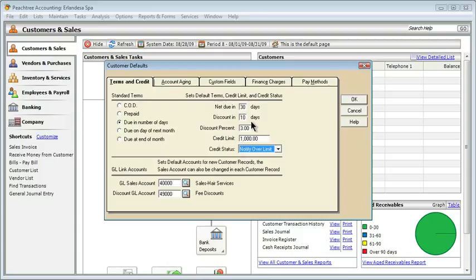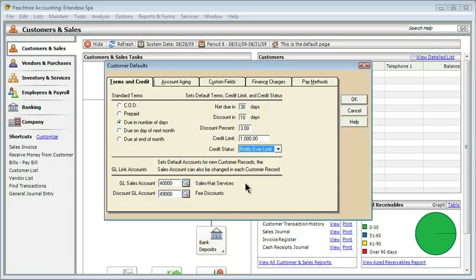And then move down to the option for the credit status. Your options here are to say that there is no credit limit. They can charge $1 million if they want, or if Peachtree should notify you only if they're over the limit, or if you always want to be notified of what the status is. In addition, instead of just being notified, you can say that the account should be held when it's over the limit, or you can say always hold this account. Now that would be under special circumstances. Maybe you have people who haven't paid in the past at all, so you have special situations that need to be handled. I'm going to say that I only want to be notified if they're over their limit. That way I don't have to deal with extraneous messages that really aren't important.